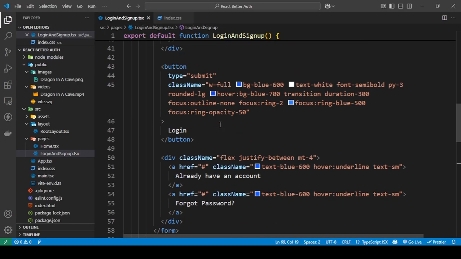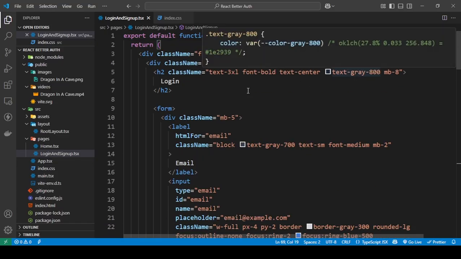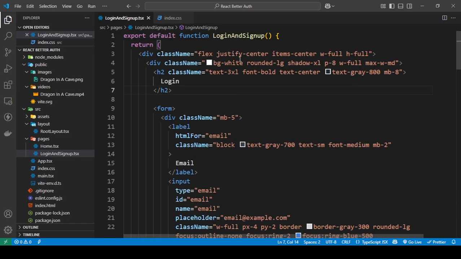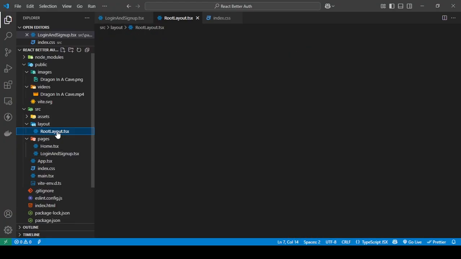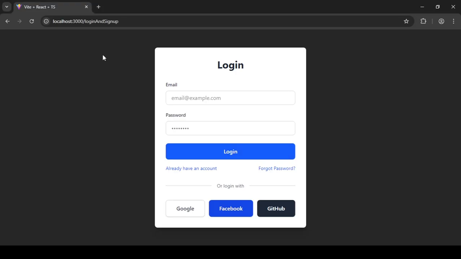So let's start changing this. First, we just have a background. And another thing I want to add, I made a layout file. You don't have to do this, by the way. This is just a way of writing code that I do it like this. This div is at the top. This is why you're seeing the black background. And this is the thing I wanted to show you. This is basically taking the whole height of the screen. It's forcing the div to take the whole height of the screen.